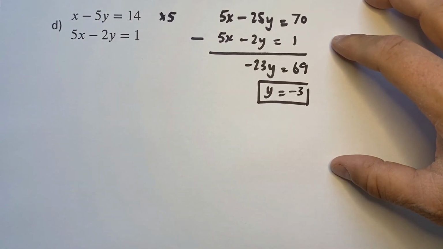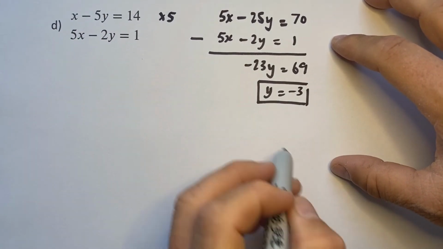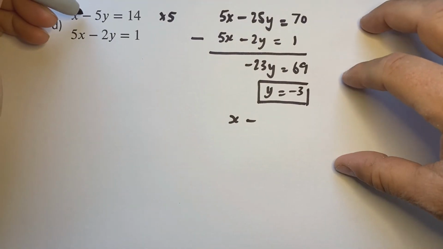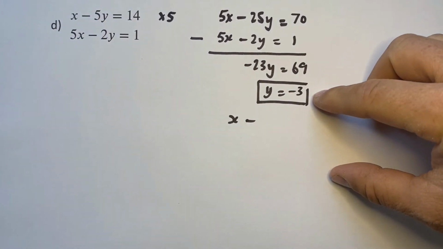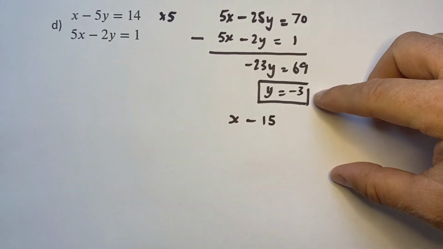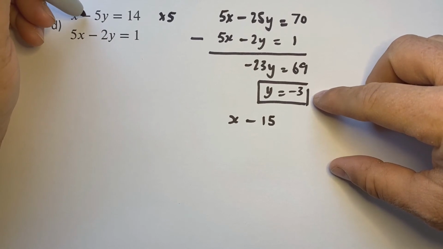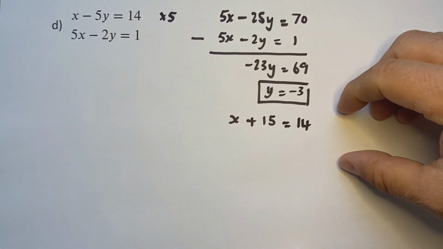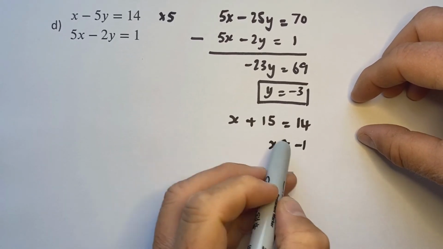Put that into one of the equations. I'm going to go into this top equation. So we have x. Now, your gut reaction is to write the minus sign, but when I put minus 3 into there, 5 times 3 is 15, but it was a minus. So we think to write minus 15. There's already a minus sign there, and we know a minus times a minus is a plus. Now if we take the 15 across the other side, it becomes a take 15, so we end up with minus 1, so x works out to be minus 1.